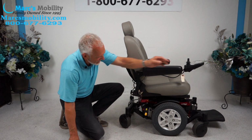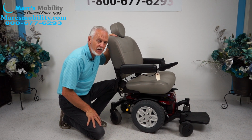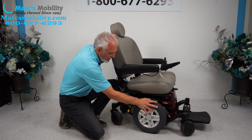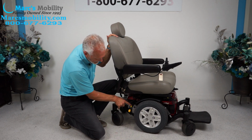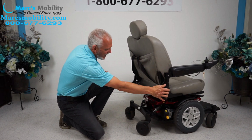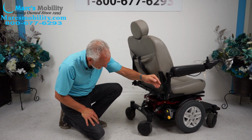You also have, if you want to put it in neutral, what you would do, because right now the chair, the way it is, it probably weighs 300 pounds. So you're not going to be able to lift it. And you can't push it because it's in gear. But if you turn the power off, this is your neutral lever, the yellow lever, and it tells you right here which way it should be. So if you want to unlock it, push it that way. And now you're in neutral. You can see the wheel freewheeling. You have a motor on both sides. So do both motors, okay?